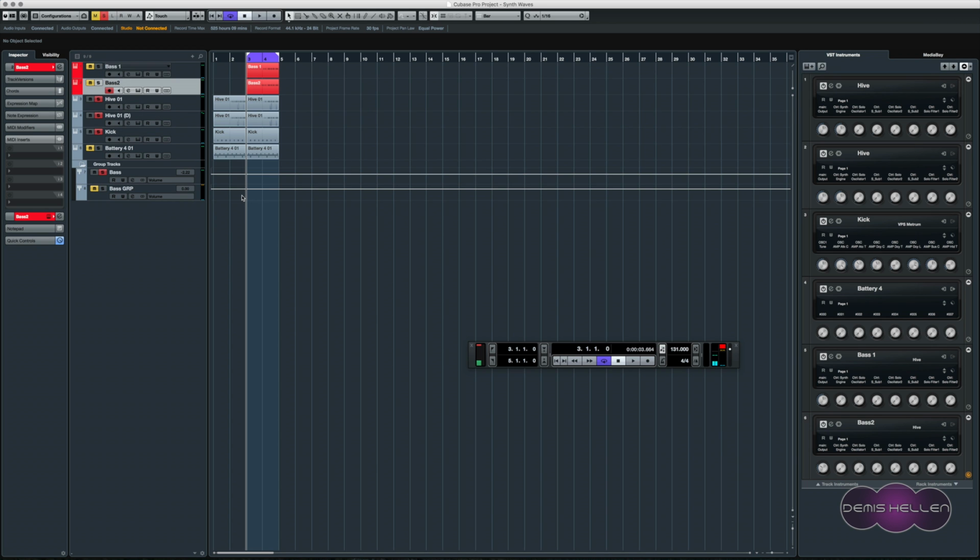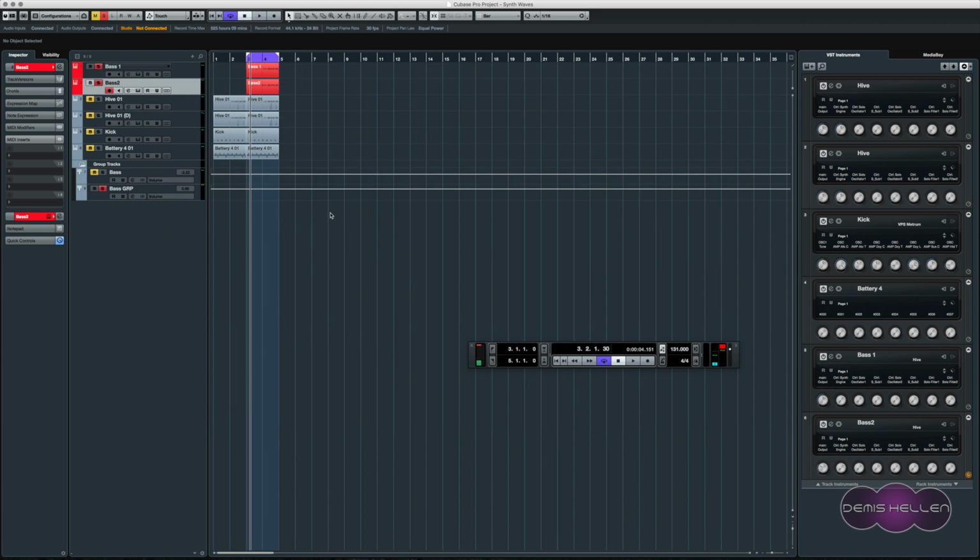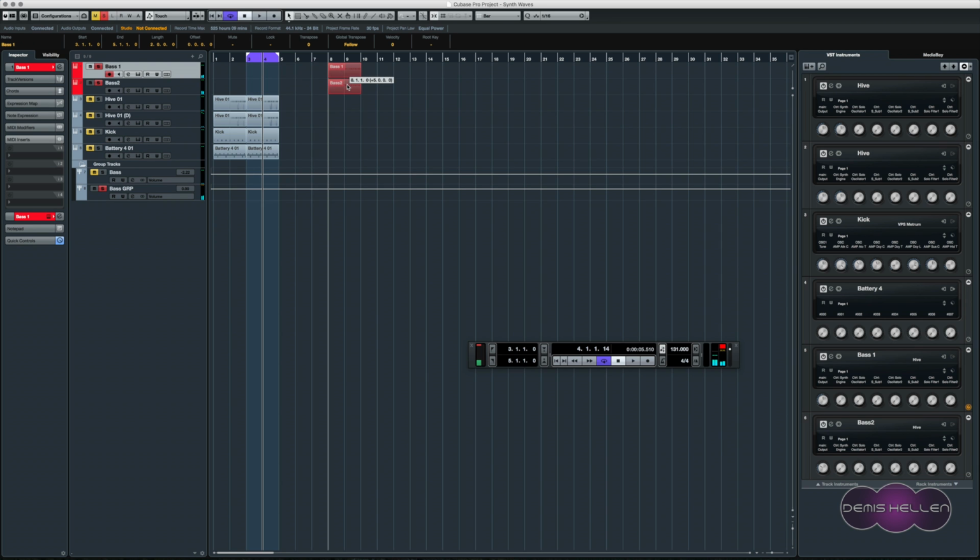Obviously, people are going to do it different ways. As you can hear, this is probably a little bit more wet. I did use different presets on the distortion as well. It's all about the shaping of the sound. I've brought them down a little bit on the release, a bit less sustain, just to get that sharper feel. Whereas on this one, it's more free. So it depends on what you want. I do like the sound of that one. There's two different ways. Let's just listen to them both.